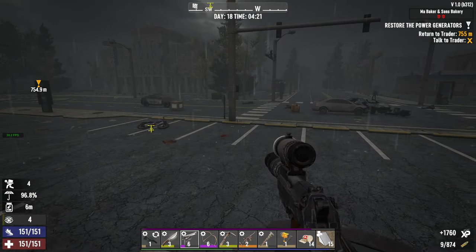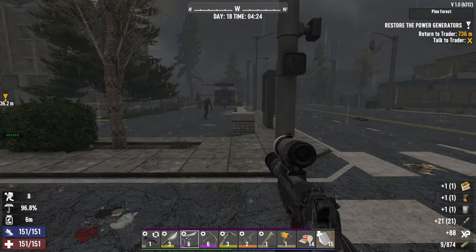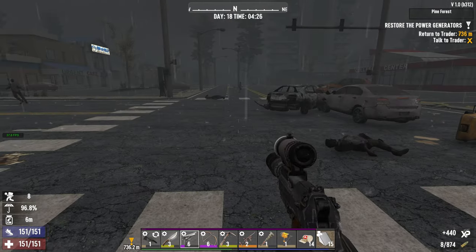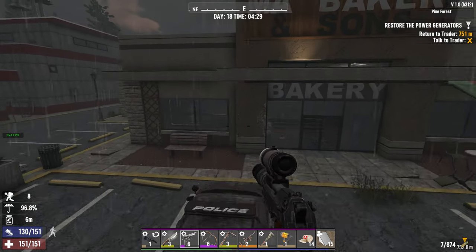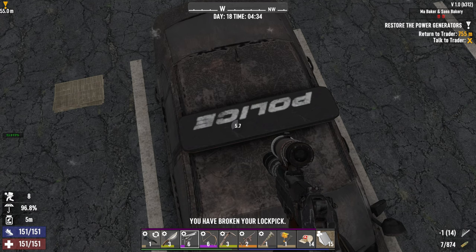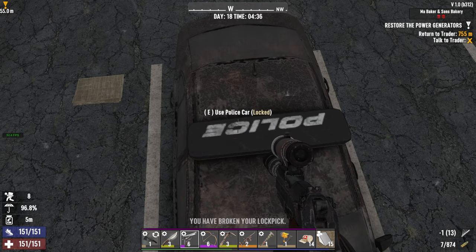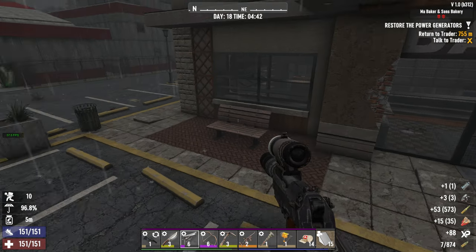Ooh. Got a looty bag. Let's go get the booty bag. Not much. Let's check this car. That's cool that the police car resets. I thought those cars were different from the other cars, so they have the alarm and everything attached to them. 13 lockpicks to go. Come on. There we go. More stuff. I mean, what did I expect? Of course, more stuff.